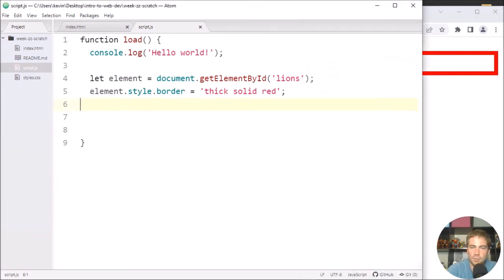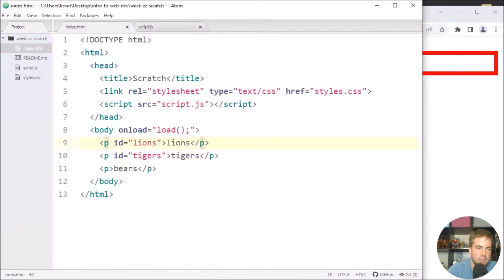Anyway, what I can do is call document.getElementsByTagName, and then I give it a tag. So tags are what we learned about way back when. HTML tags, things like p tag, h1, ul, li, a, img, image. Those are all tags, HTML tags. And the document.getElementsByTagName function gives me an array of all of the elements that have that tag name. So in this case, that's these 3 p tags here.